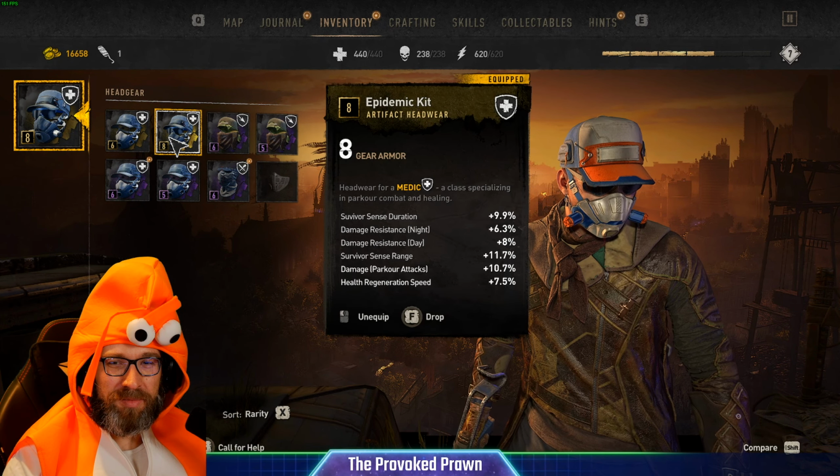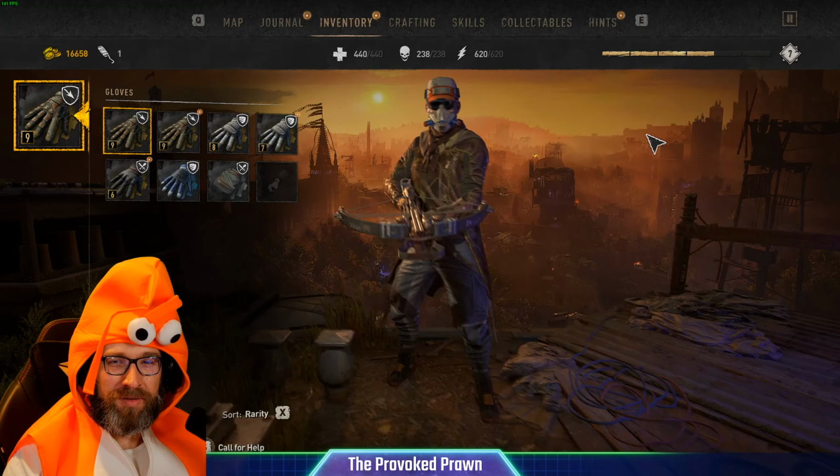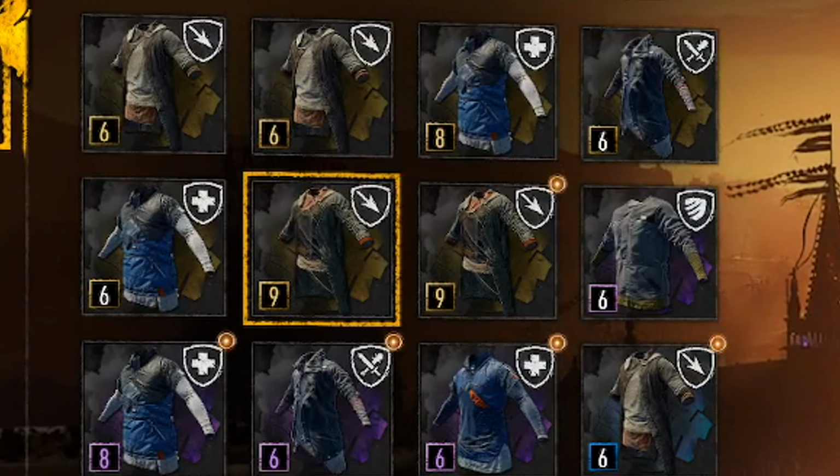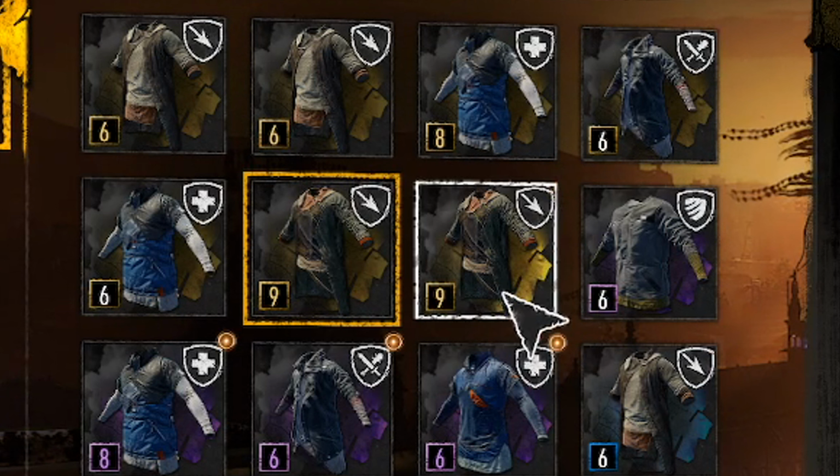Now, as you can see from these shots, I have multiple bits of headgear and armor that includes level 8 and 9 equipment that I've found, and I actually have duplicates of that gear. So in this video I'm going to show you two parts: one, how to find this high level stuff, and then two, how to duplicate it.